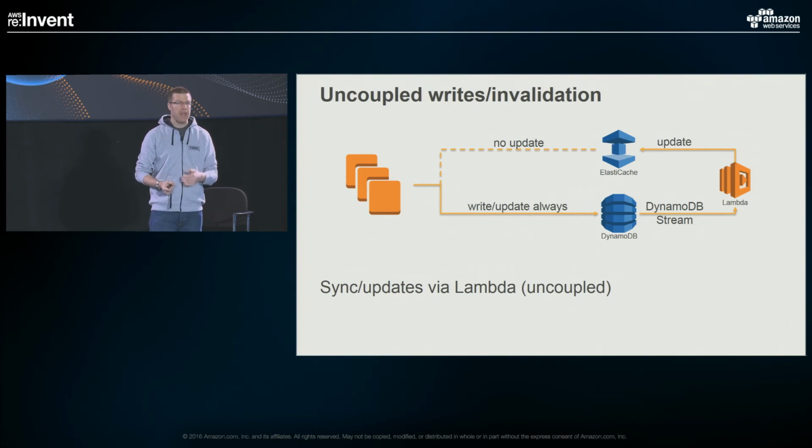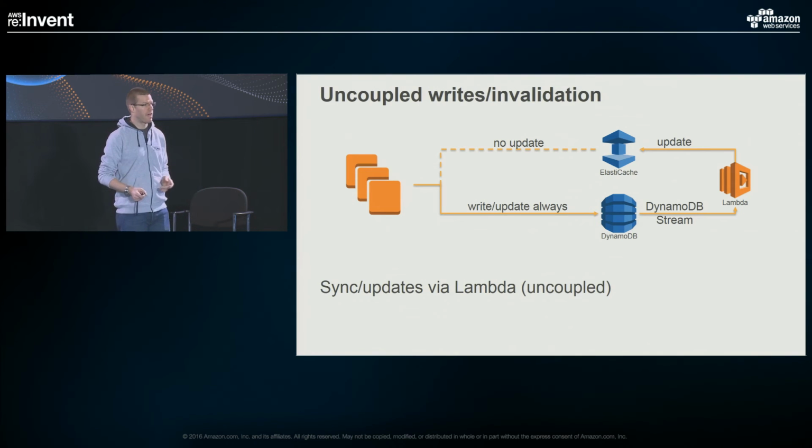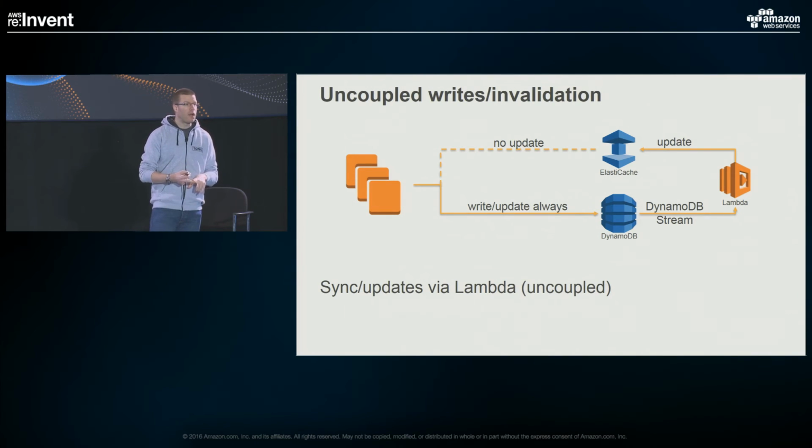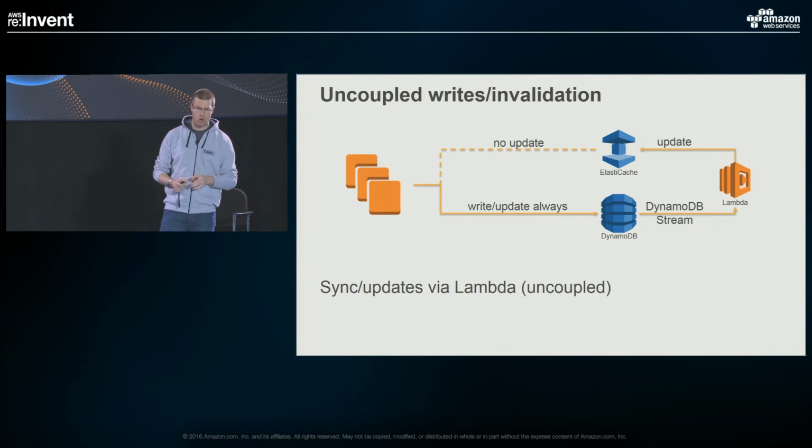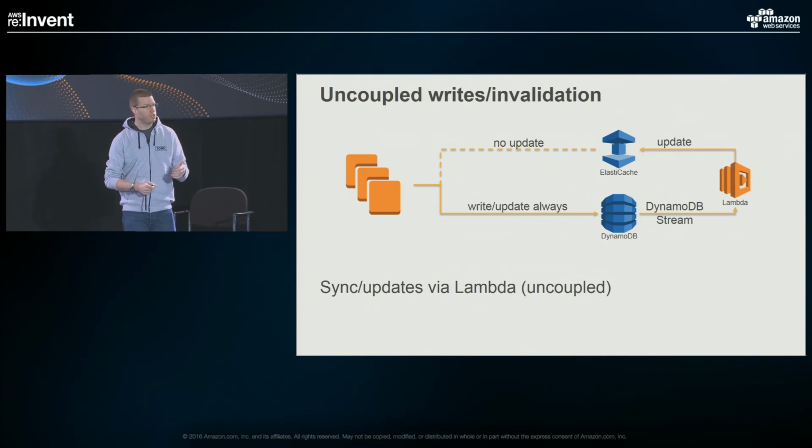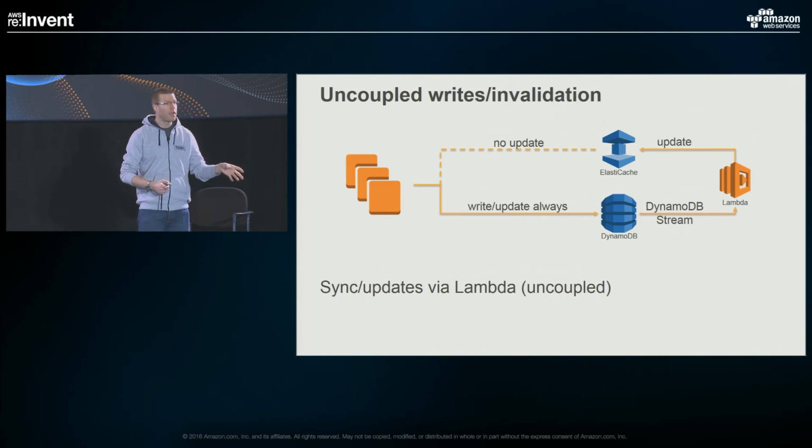And if you're now thinking, yeah, but I don't work with DynamoDB, I work with Amazon Aurora. Amazon Aurora had an update recently, I think at the end of September, beginning of October, where they announced stored procedures. And stored procedures can trigger Lambda functions. So if you are on MySQL or, as announced at re:Invent here, on PostgreSQL, just switch over to Aurora. And then use stored procedures to do exactly the same thing and just replace DynamoDB and DynamoDB Streams with Amazon Aurora and the stored procedures inside of it.